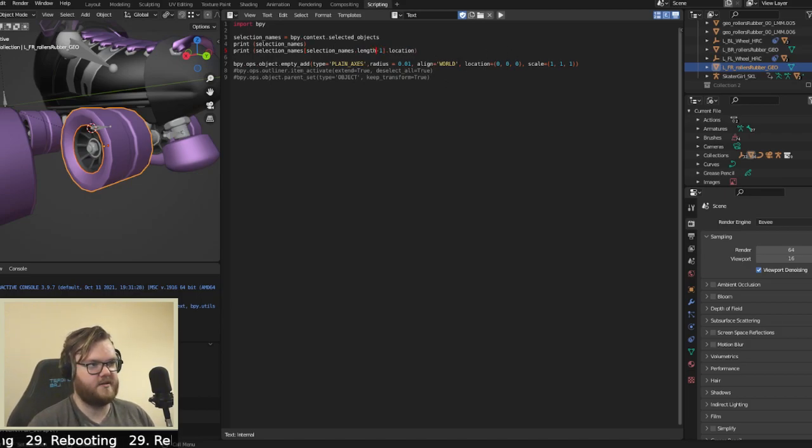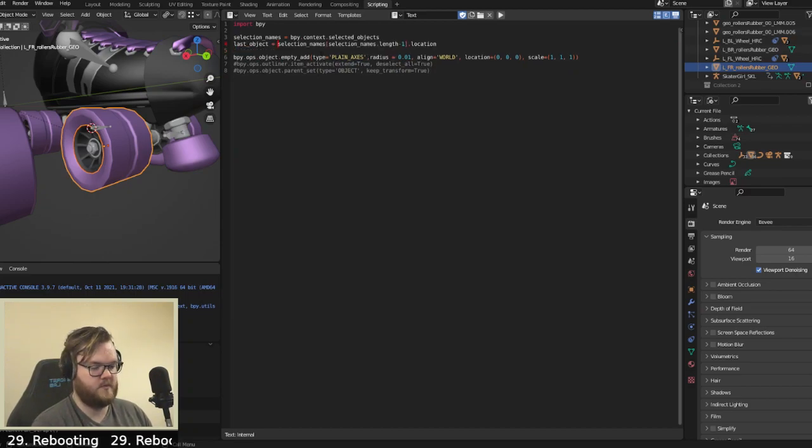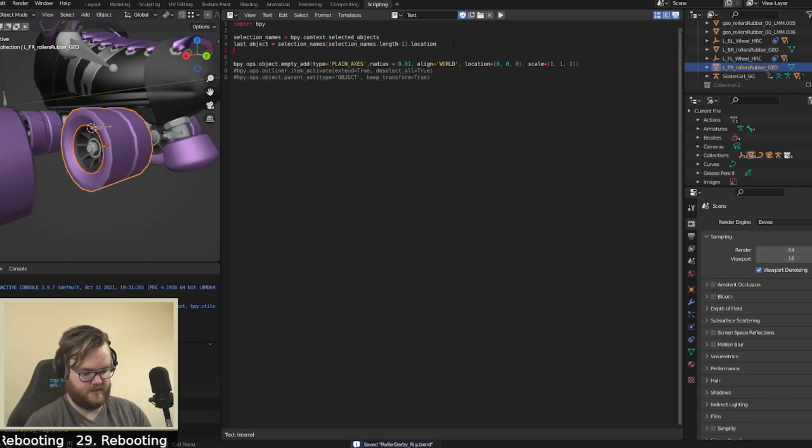I don't know if that's technically right. Last object equals that. Print last object.